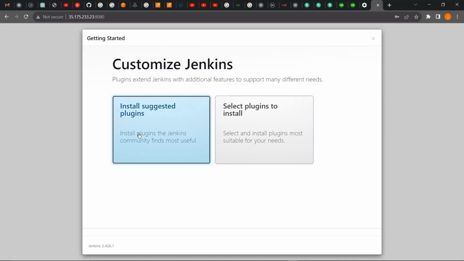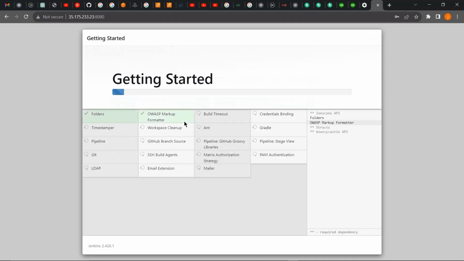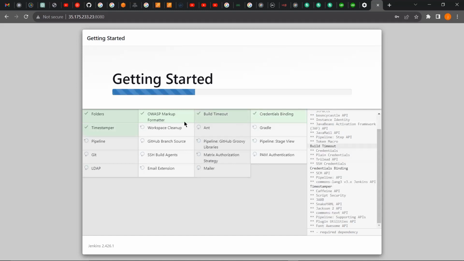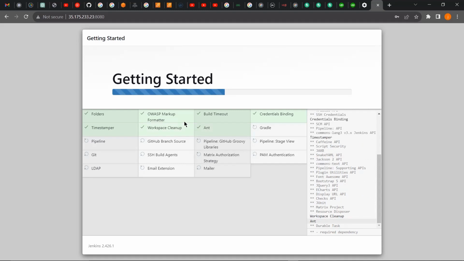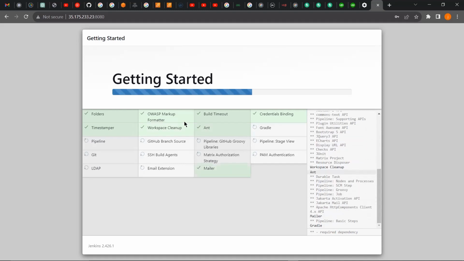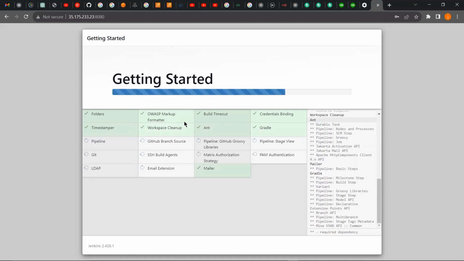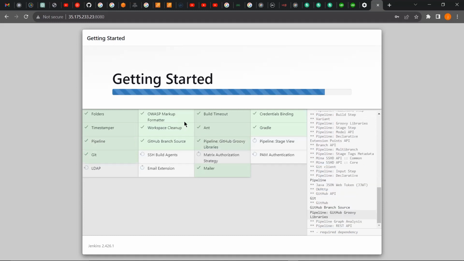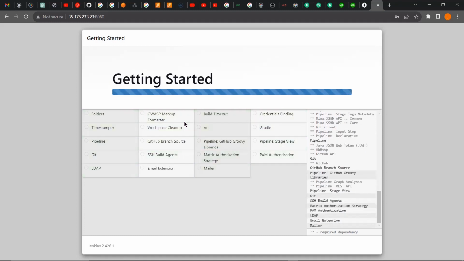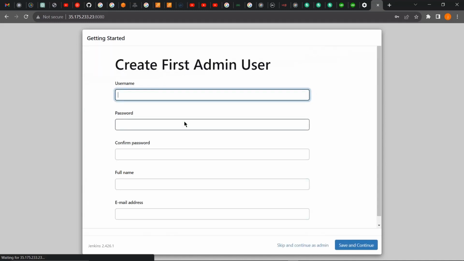I'll click install. You can choose to install them manually, but I'll just choose to install the suggested plugins and go ahead and install all the suggested plugins. Remember what I told you in our previous video, that Jenkins has rich plugins that will enable us to build and automate our pipeline.